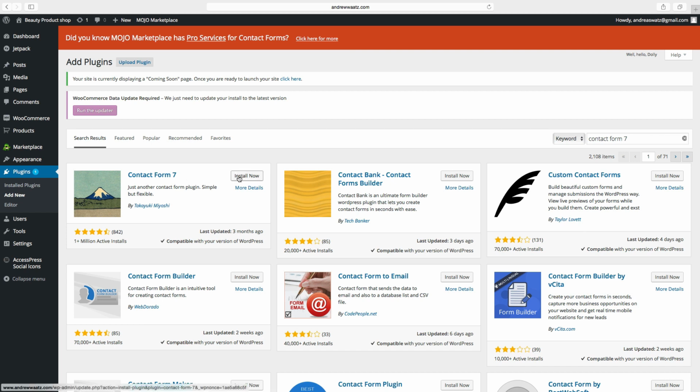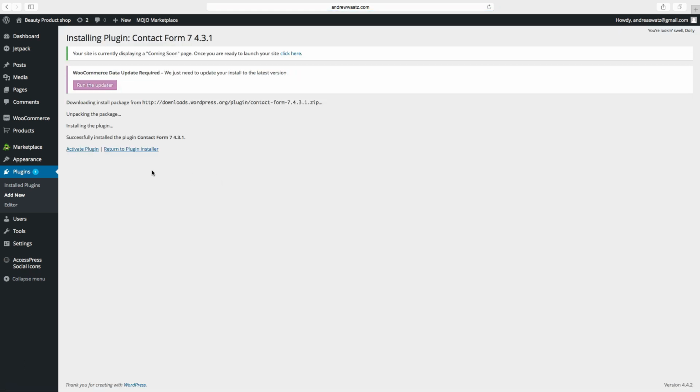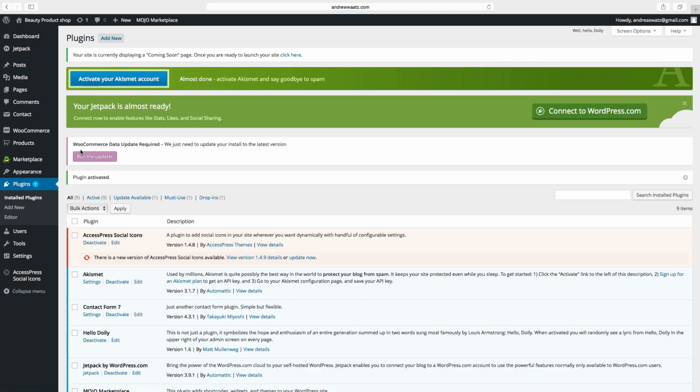Click on Install Now. Click on Activate Plugin. Go to this Contact Form plugin. Choose Contact Forms.